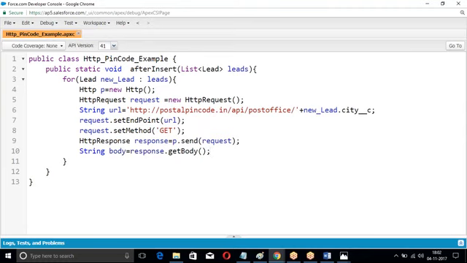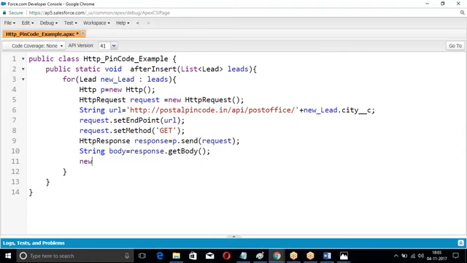Boss, this is the basic structure we created. Request object, this is the URL to which you send a request. Method is get. You send a request, we get a response. Response get body.